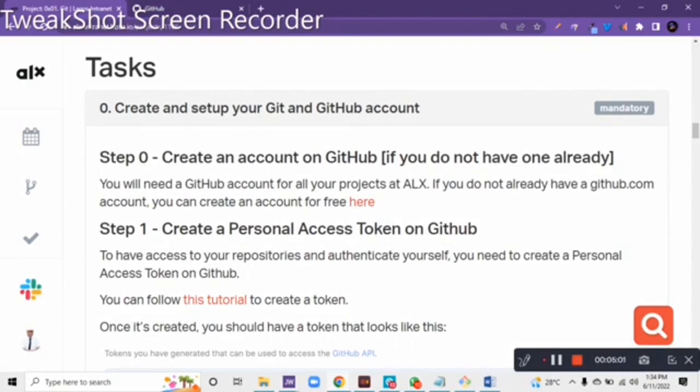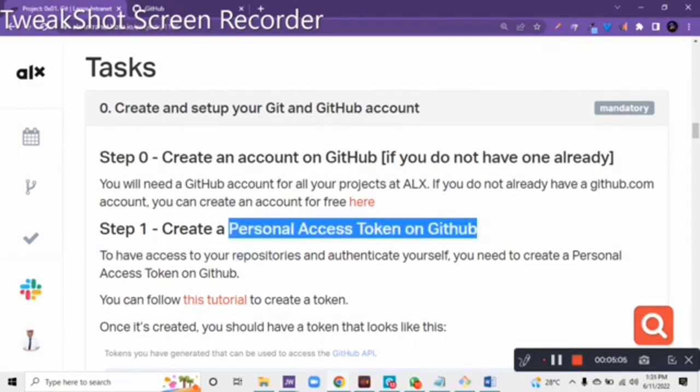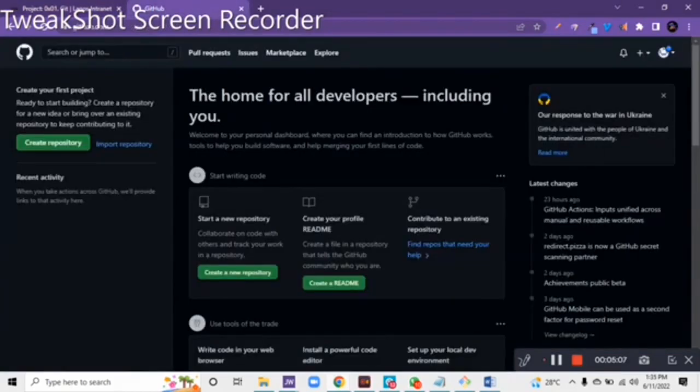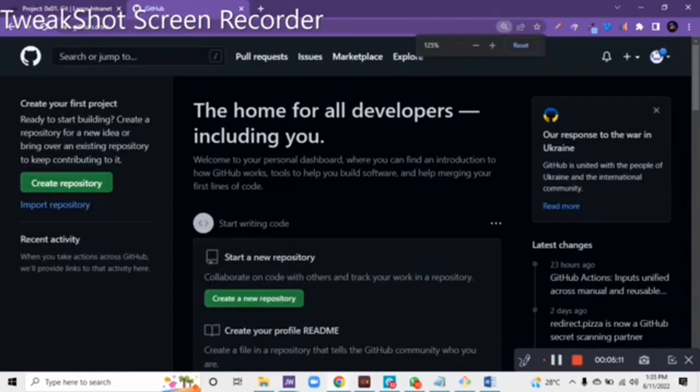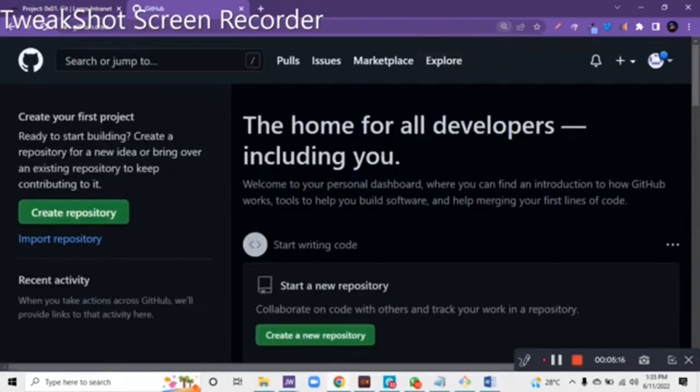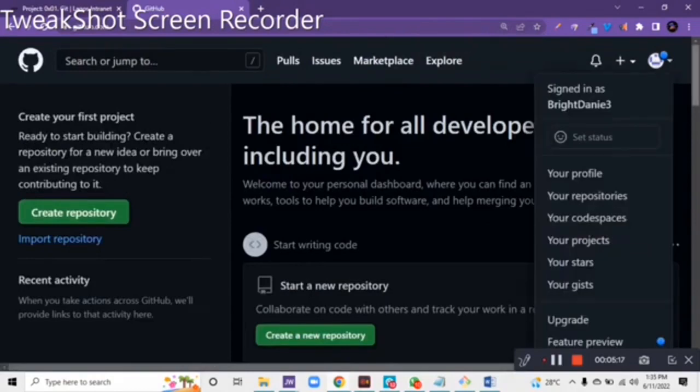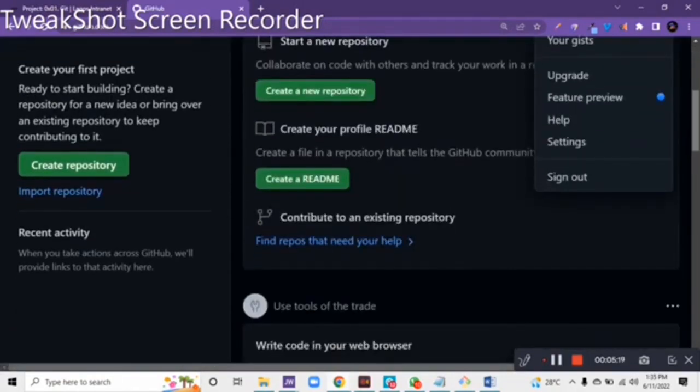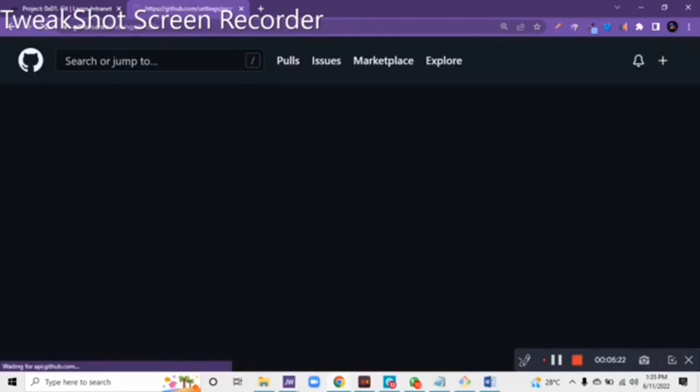Step 2 is to create a personal access token on GitHub. How do we do this? Here we go. Come here, this little icon on your right, go down and go to settings.